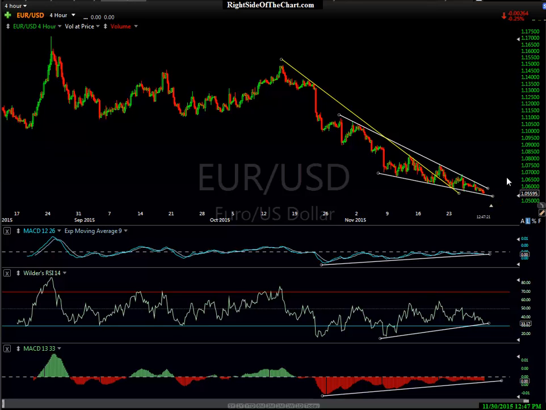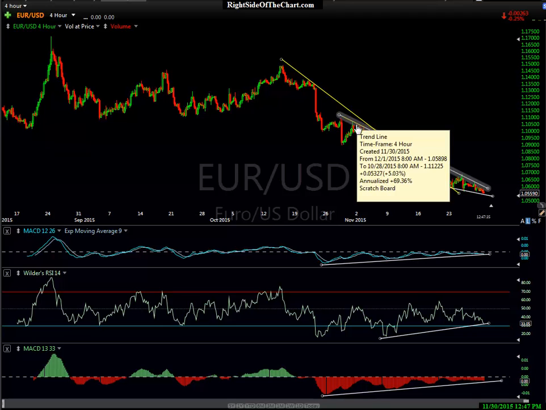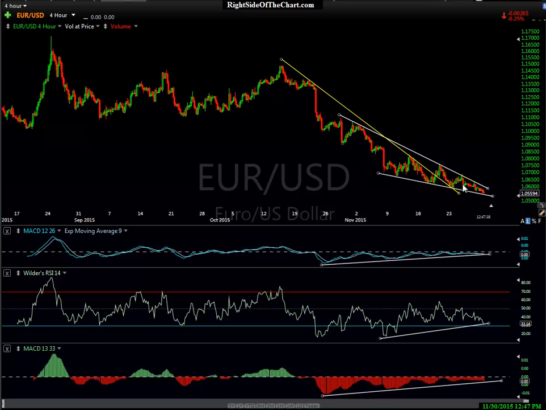So what I've added to this chart, and what I'm focused on at this time, is this very well-defined bullish falling wedge. If you look at this white downtrend line here, we have numerous reactions starting back here. 1, 2, 3, 4, 5. We also have at the bottom of the wedge quite a few reactions there. So these white lines form a bullish falling wedge on the euro US dollar pair. And remember, this is the euro against the dollar.